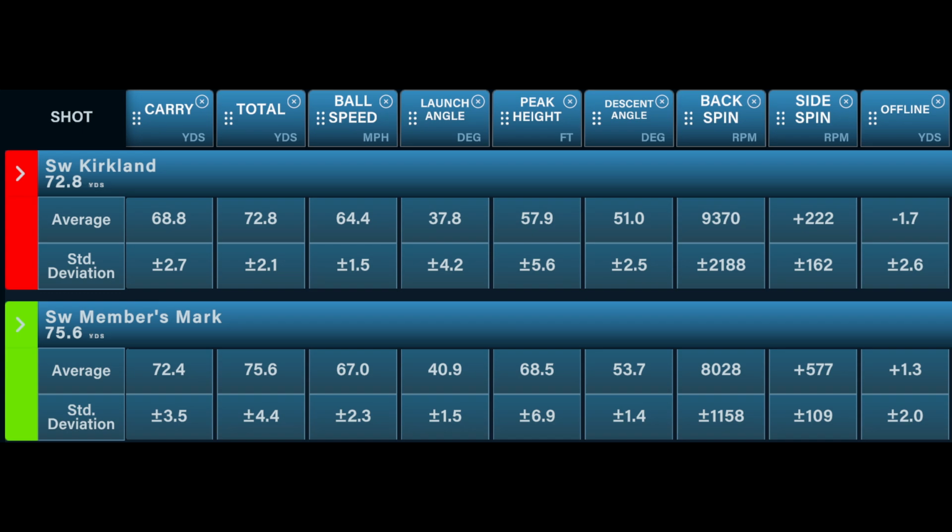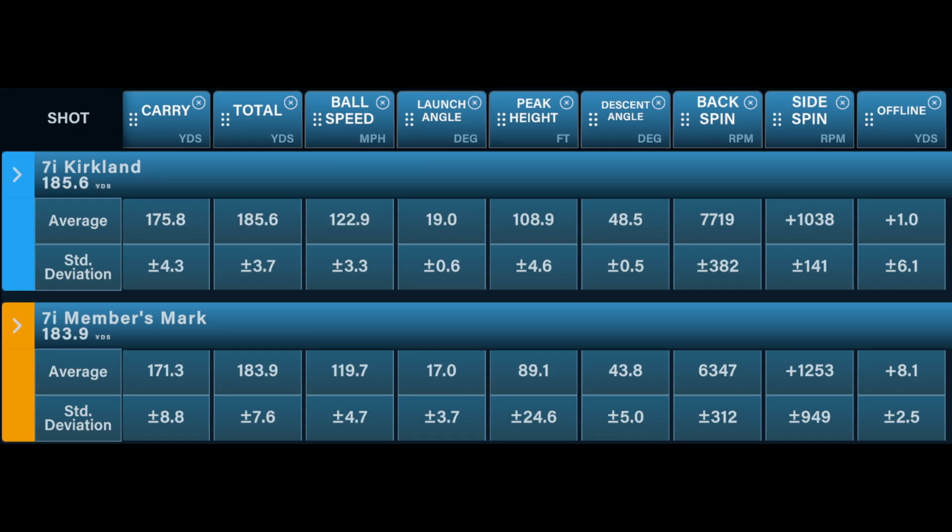Cool. Looking at the 7-iron, more carry out of the 7-iron. Well, sometimes, right? If you look at the standard deviation, they're about the same in total, but more consistently I'm hitting farther with the Kirkland. I'm getting more consistent rollout with the Kirkland.